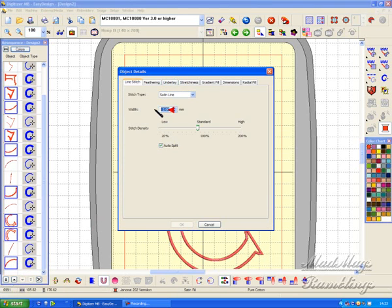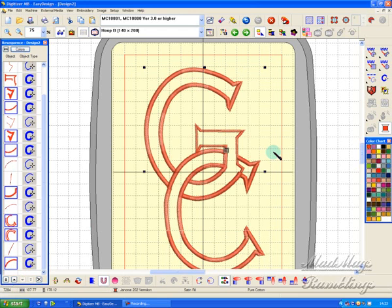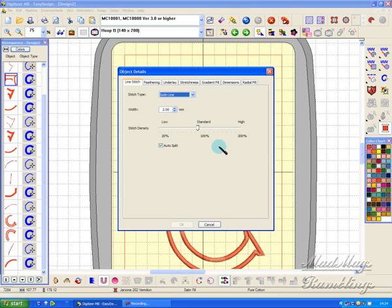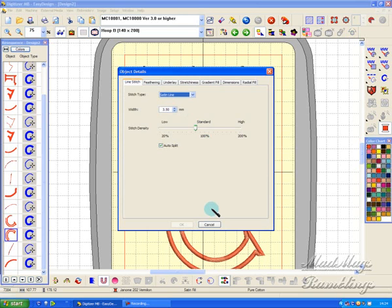Line stitch width, here we go, 3.5. I'll put that on 100. Underlay, edge run, that's fine. That's widened up that stitch. Did I catch this one? Object Details. No, I missed it. 3.5. Didn't do a universal swap. Yeah, it's done that one.